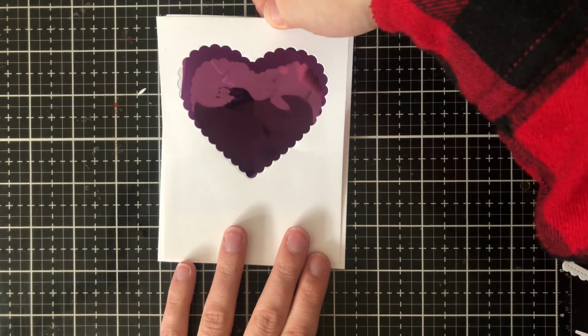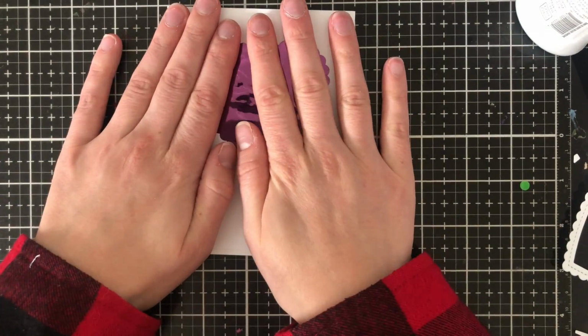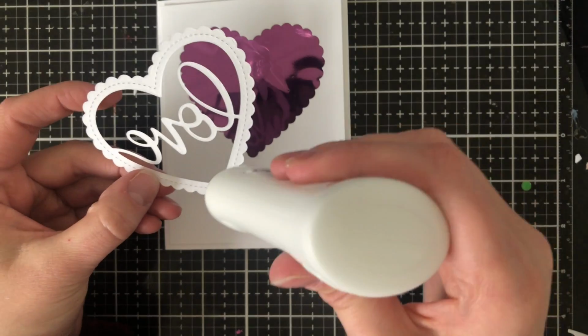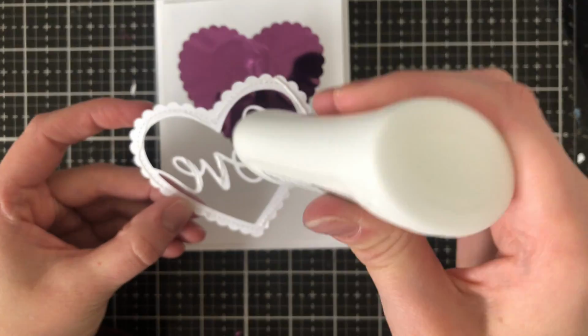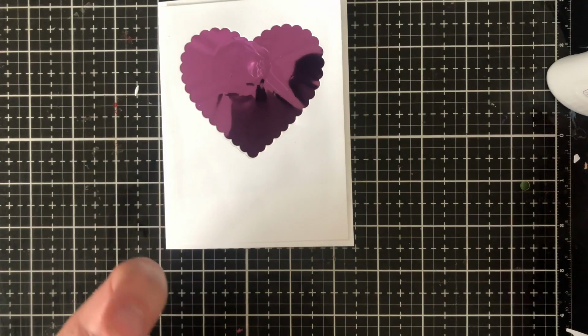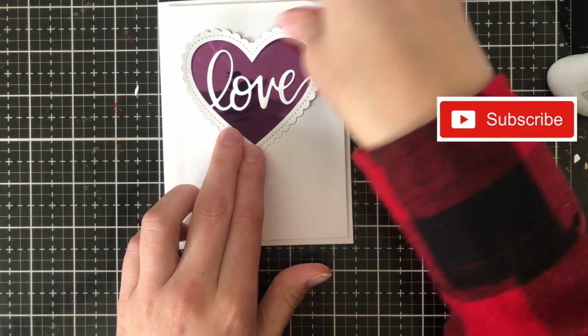And so you can do this too, as long as I think if you have some paper over top, or you're using it behind a frame, I think it would be totally fine to use without having to laminate it. I think if you had it just bare and by itself on some paper, it would be easily torn up if it were on the front of a card. So I always like to have it behind a frame or some sort of protection. This is another way you can use it without a laminator.